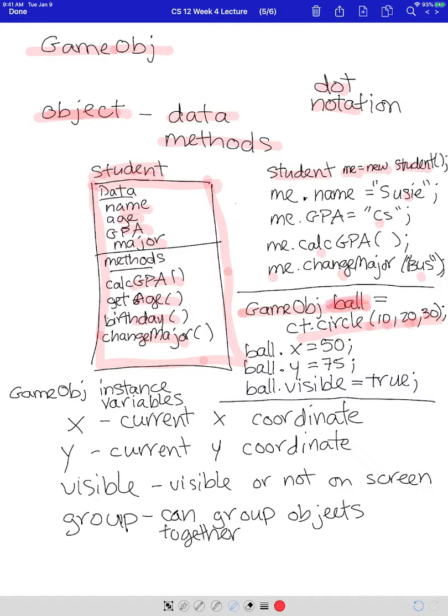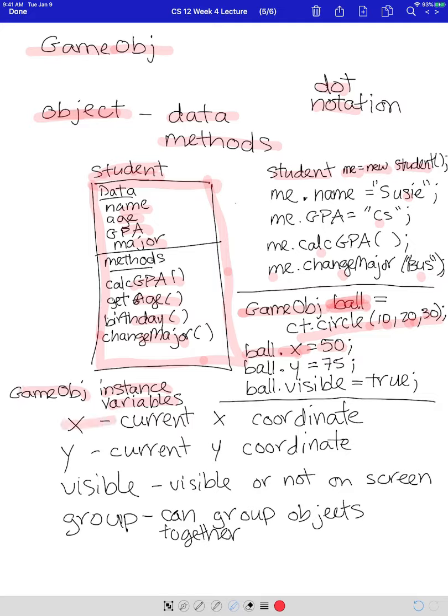Now if I want, I can manipulate the circle on the screen by accessing the variables for the ball variable that I have here. I can say ball.x equals 50. What ball.x does is change the x coordinate. So here we have the GameObject instance variables, that's the data.